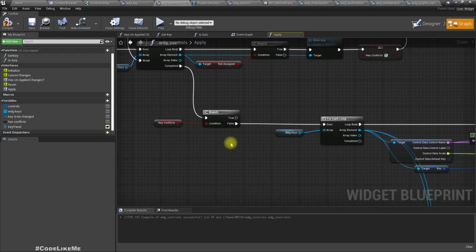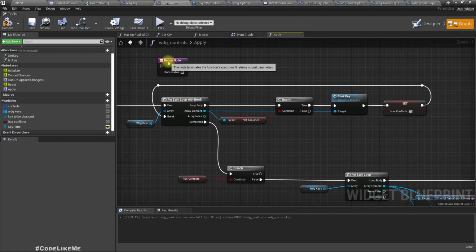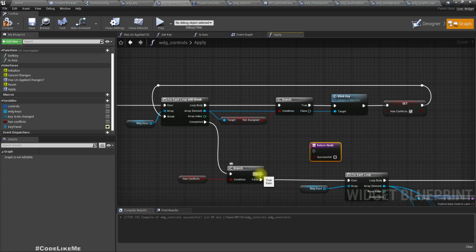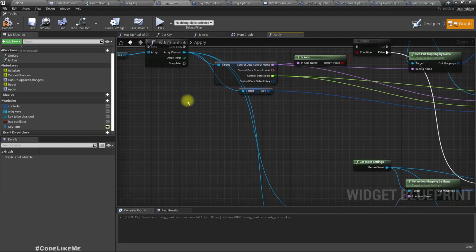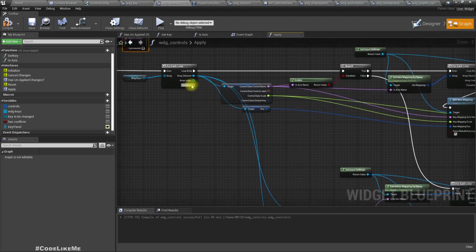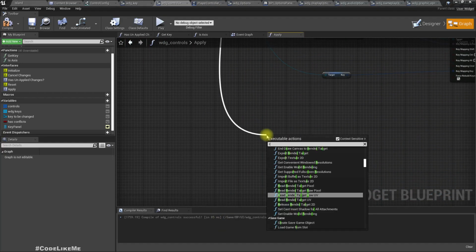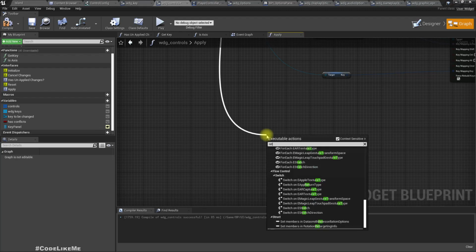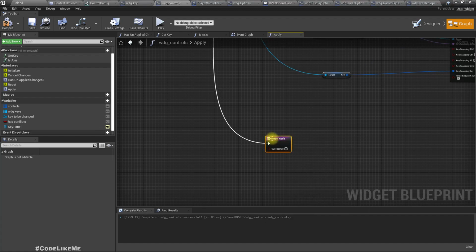Right, now if we have conflicts, we can return with a false. If you don't have any conflicts, you can just apply and return with true.